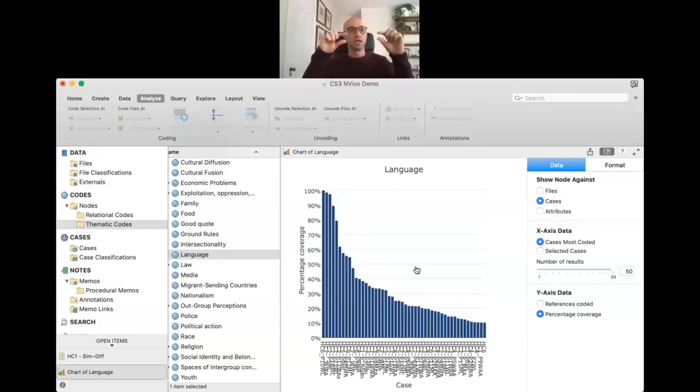so for instance, you can code a passage, and NVivo will call that a reference. It might be a single sentence, so that's one reference. But if you decide to code someone that said a whole paragraph about that topic, it will still be one reference, right? But that longer one will take a larger percentage of the document, of the interview, than the other one. So if you look at percentage coverage, you will get this other view, right? You're not comparing just number of references, but how much of the text that reference takes, right?